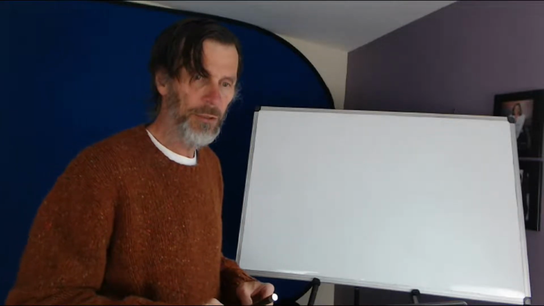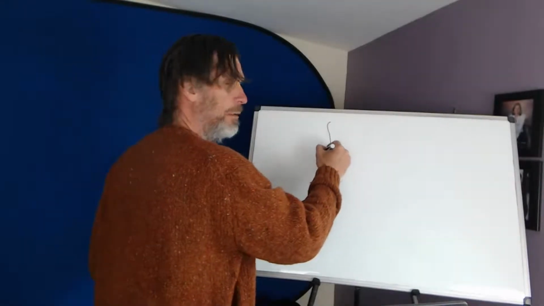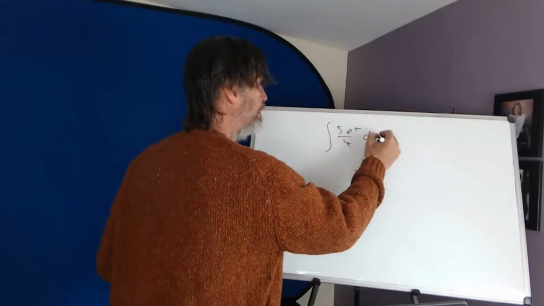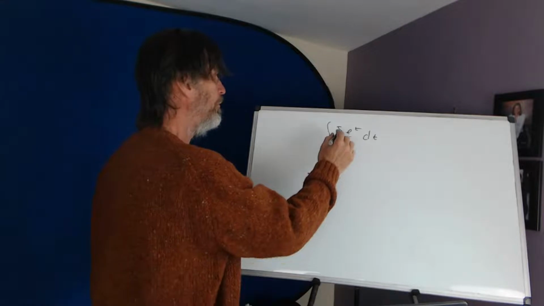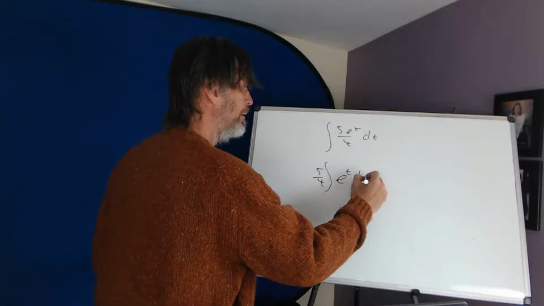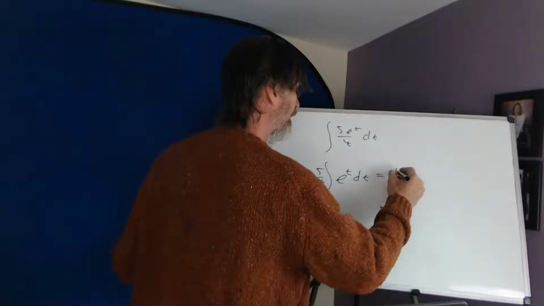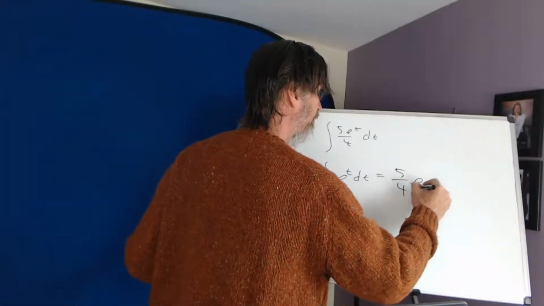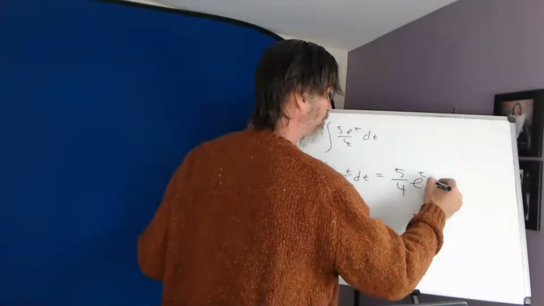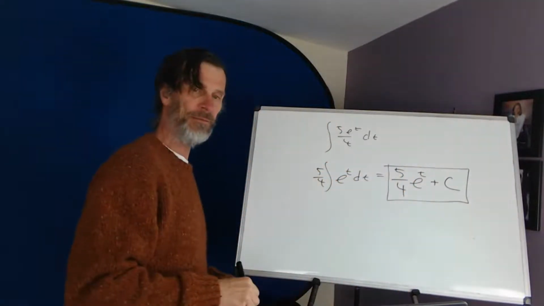1E, sure. This is a general antiderivative. Copied right, yep. Oh, 5 and 4, I would maybe think of it this way. 5 over 4 is a constant multiplier. Beautiful thing about the derivative and antiderivative of e to the t is e to the t. And of course, on the general antiderivatives, putting the plus c at the end is going to be important.